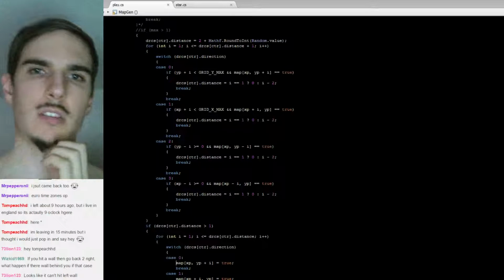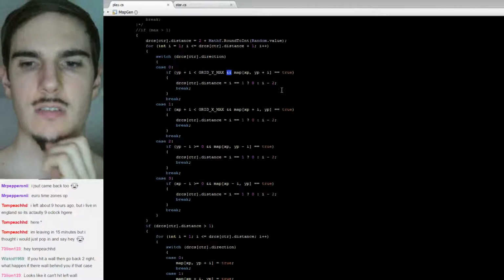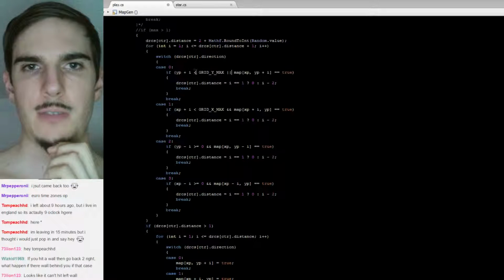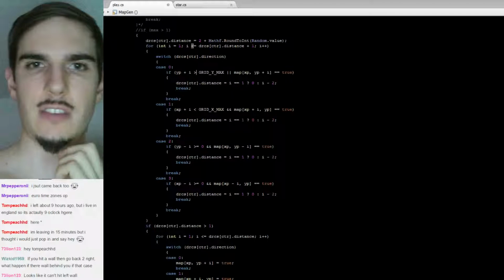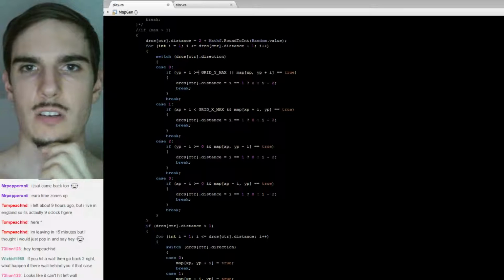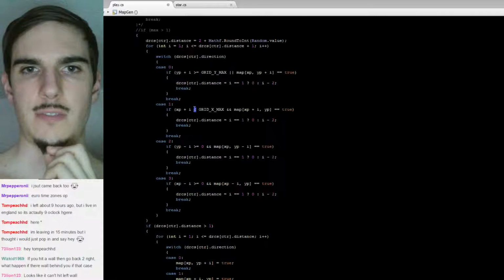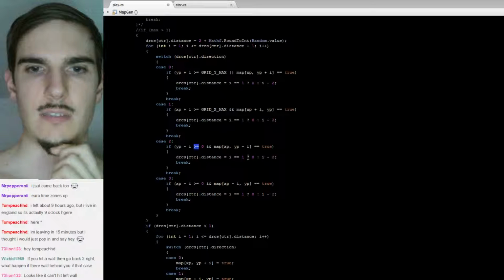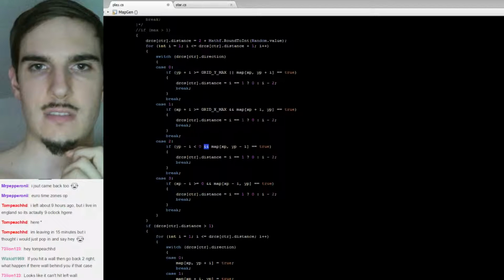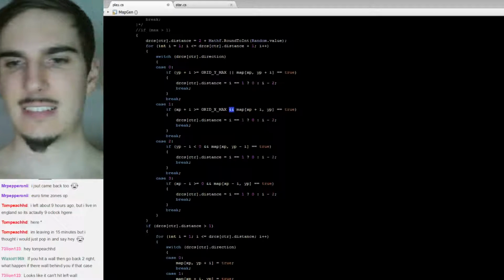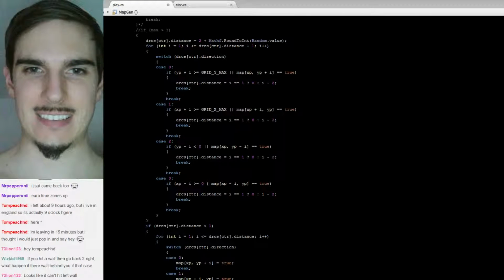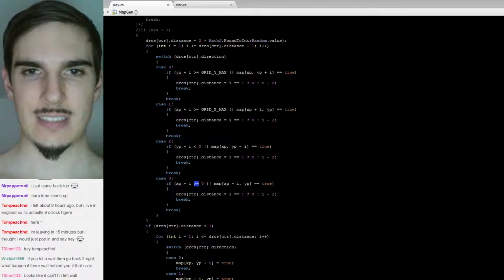So, or, I think these are supposed to be ors. If yp plus I is greater than or equal to grid x, or, etc., etc. If it is greater than or equal to grid max, or, etc., etc. If this is less than 0, or, oh yeah, I need to change this to or. I can't just say or and have the computer automatically process it. Not yet. Someday. Not right now. Less than 0.